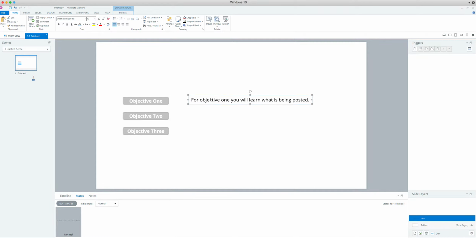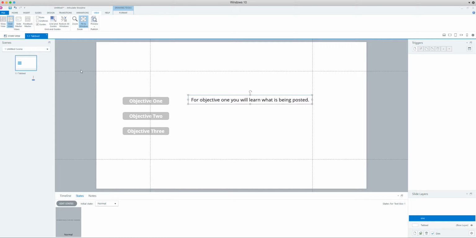One thing is I want that little tail to be right in the middle there. So I'm going to go to View, and I'm going to do Grid Lines. That's not true. Guides. Guides gives me these. So I'm just going to grab this and pull it down and put it right in the middle of that. That's close enough. You see what I'm saying there. So you can use these grids as something as well. So I have that.